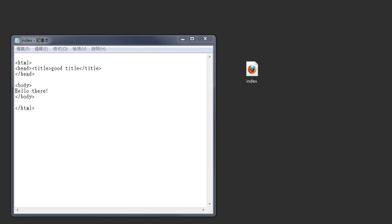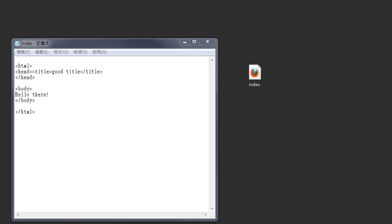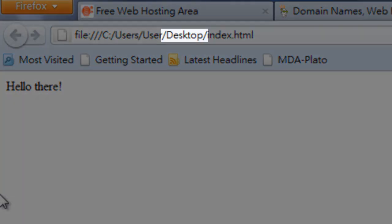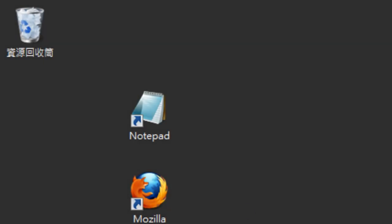When you're editing your website, you can do it on your computer. Like you probably noticed last time, we're not online. This is just a file on our computer. And so the next step, how do we actually get this online? We need to find a company that provides hosting.